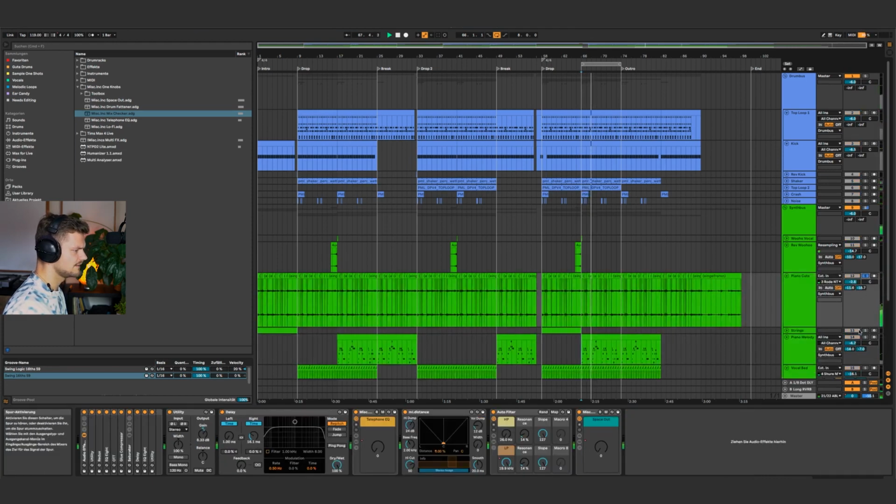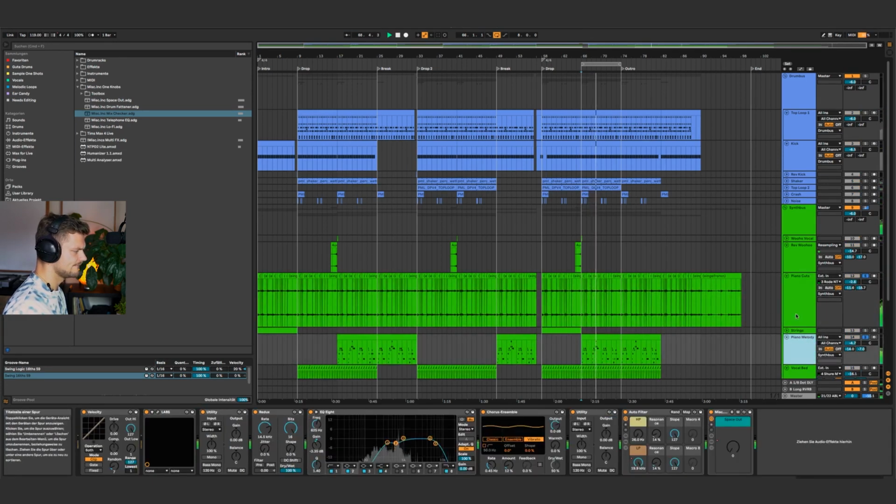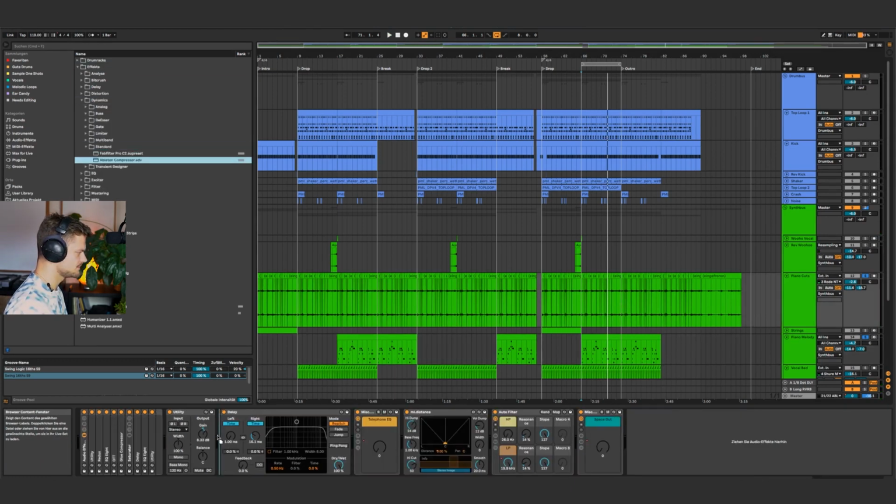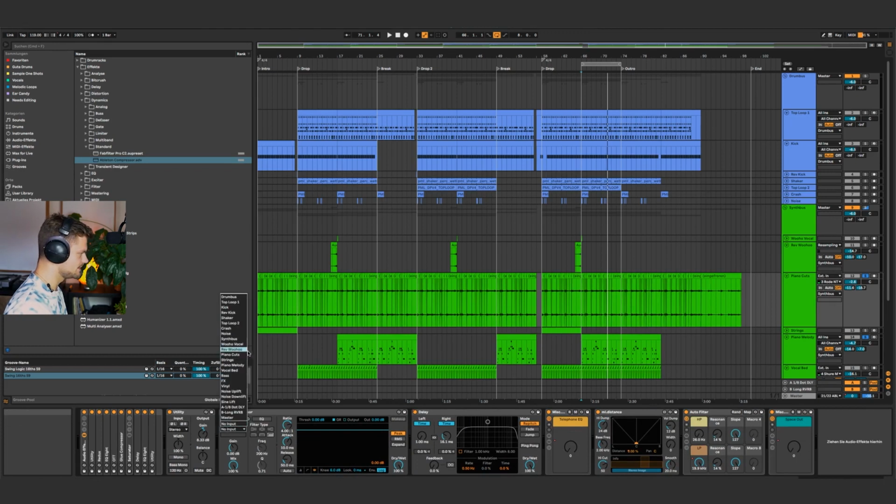So I feel like those two elements are kind of fighting each other. So what we can do is just add a compressor to this and let it be triggered by the piano melody. But just slightly, long attack, auto release, not too much ratio, and put on the look ahead.